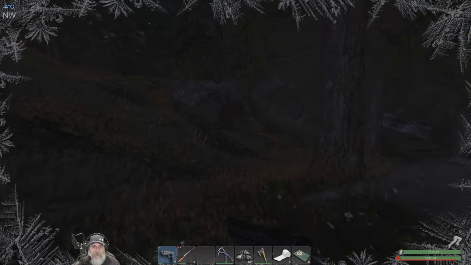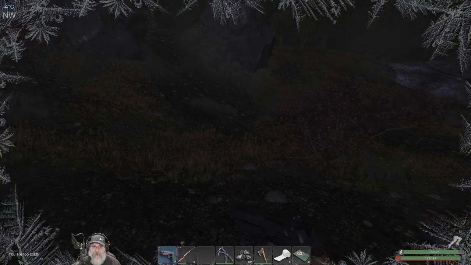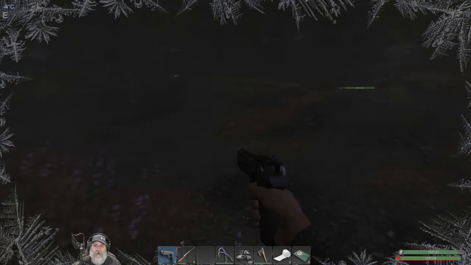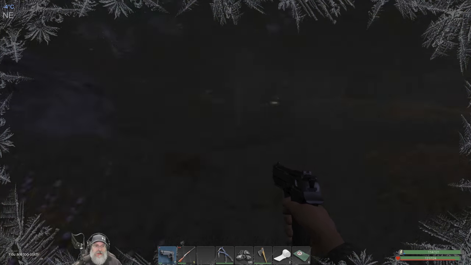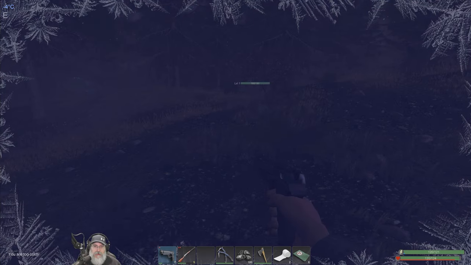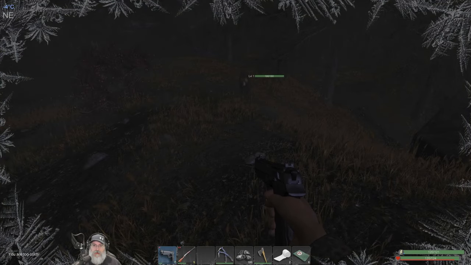Got some copper up here. Oh, shit. Level one something else. I don't have my normal weaponry with me, so I'd rather not fight these damn animals. So he's right at our back door. Nice. All right. Let's see if we can draw him off.